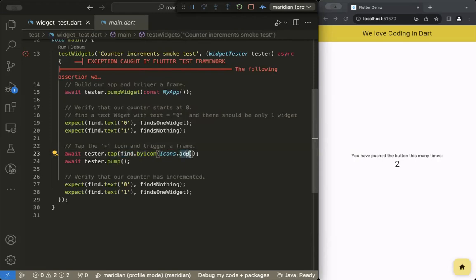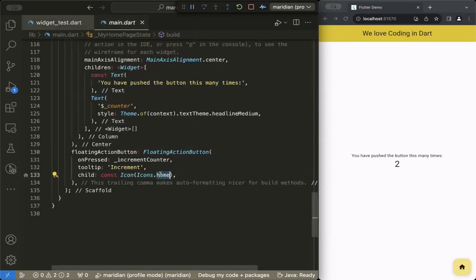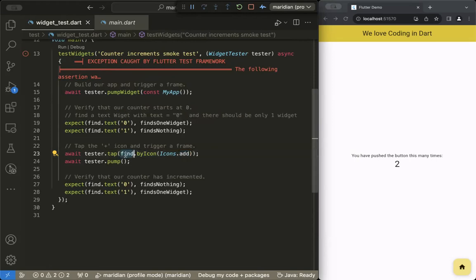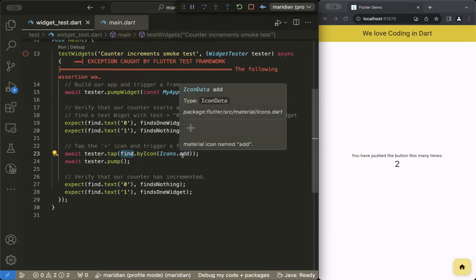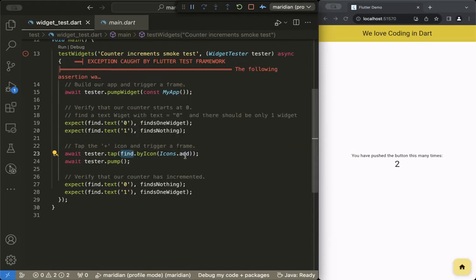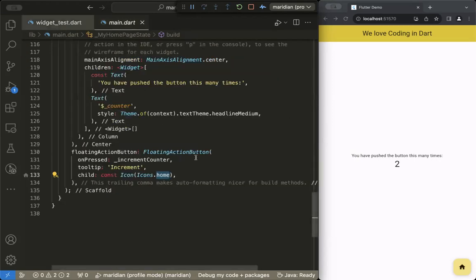Earlier, you guys can remember, there was this add icon which I changed to home. So that's why the test case initially had failed. Now you see why it is failing by looking at this code: the tester is finding an icon that contains add, but right now we have no such icon in here.